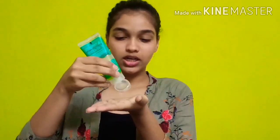So for now I have literally nothing on my face, and the first step I'm gonna do is the aloe vera gel. I have this aloe vera gel from Yogi Herbal. You can use any other brands, it's up to you, but I use this. So let's do it. I'm just pushing it into my skin. Always remember that when you massage anything in your skin, you should massage it upwards so that your face remains lifted.